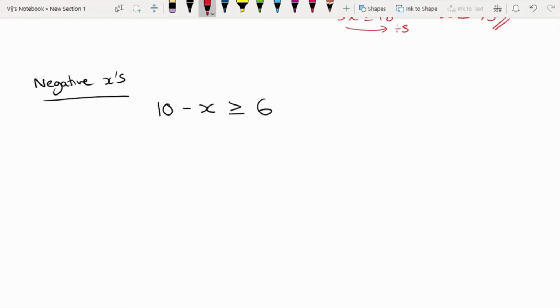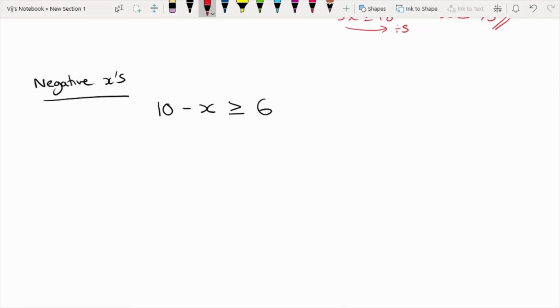Now there's a general rule of inequalities that whenever you are multiplying or dividing by a negative number, you need to reverse the inequality sign. So when I'm going through my steps of solving an equation, if you ever find yourself either dividing by a negative number or multiplying by a negative number, there is a rule that states you have to reverse the direction of the inequality sign.